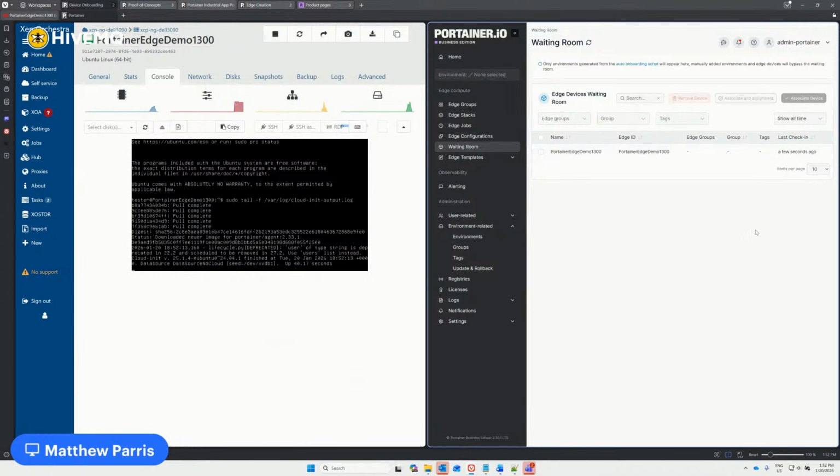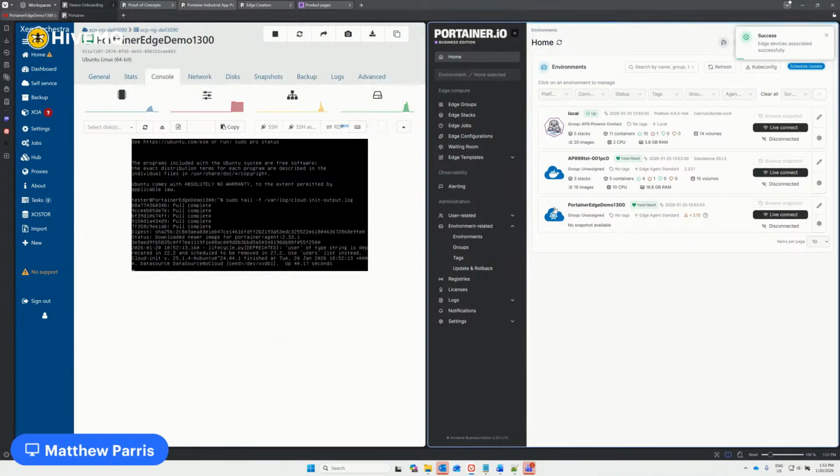And so this is another really neat feature of a Portainer server where that Edge capability comes into play, where I can set that script ahead of time and deploy that at scale, and they're all going to check in to the single Portainer server. And then as they check in, I can adopt them. And then they're in. So now I have access to this Edge agent to manage it.